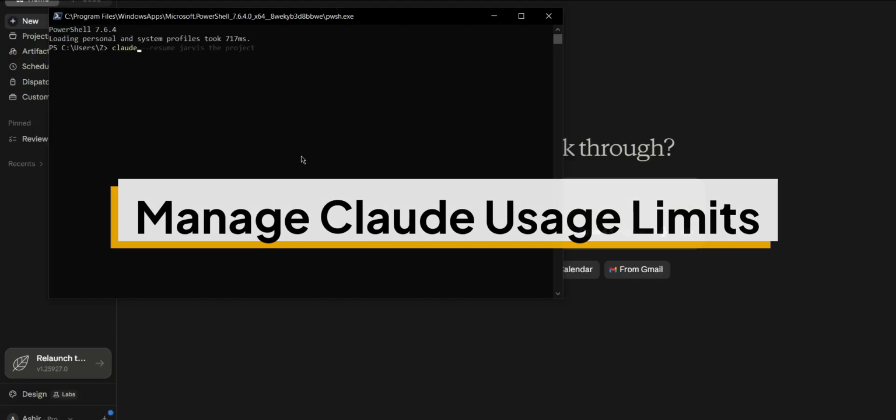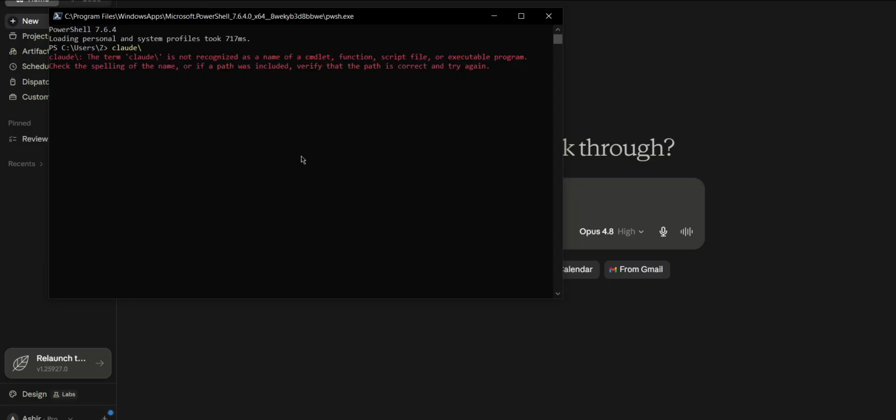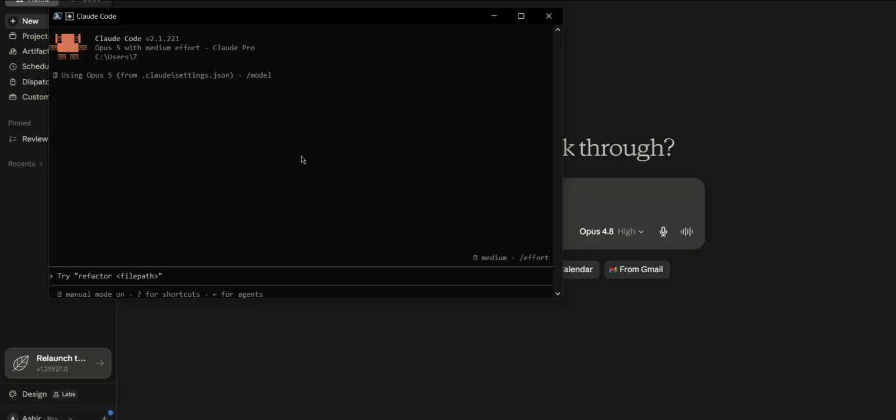In this video, I'm going to show you guys how to save the Claude usage limit and how to optimize it so that you don't run out of the usage limit. For that, I'm using Claude Code over here, because that's the most useful tool that you guys use, and that's the one that consumes the credit the most. So there are a few tricks that you guys need to understand.